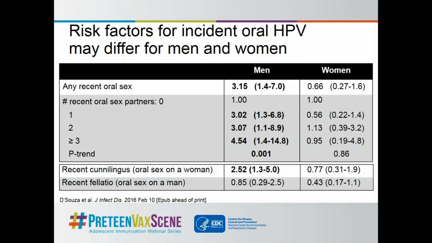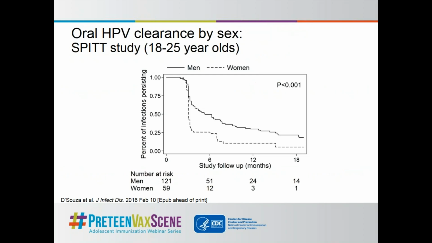For example, there is some suggestion that when men and women are exposed to genital HPV infection, women might mount a more robust immune response to that cervical HPV infection than men mount to their penile HPV infection. And when the women are later exposed to oral HPV infection, they might be less likely to acquire that infection because they might already have immunity from their previous genital HPV infection, while some men might not. It's not clear whether that is the case, but those are some of the hypotheses that might explain why we see these differences in men and women who have the same behaviors.